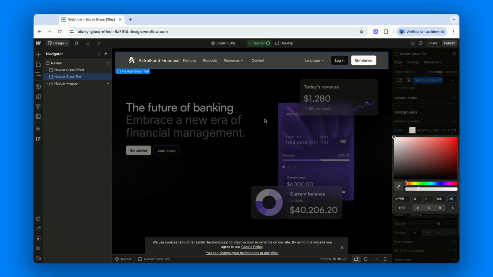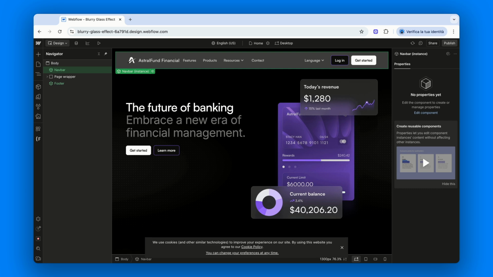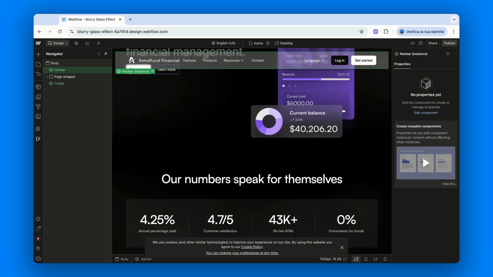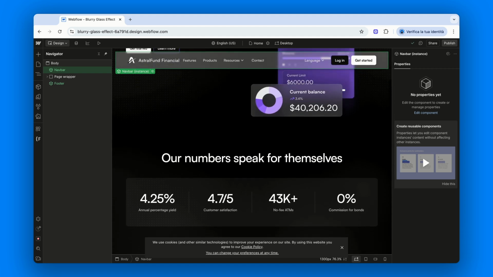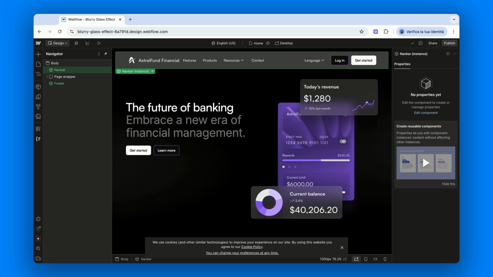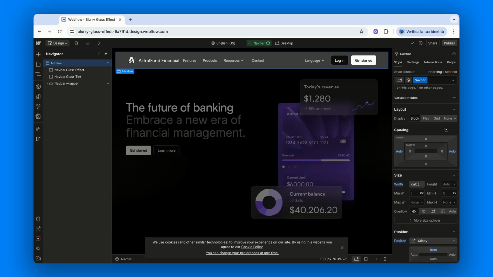And here's where the magic starts to happen. You'll begin to see the blur from the first layer and the soft white tint from this one have finally started combining to give us that Apple-style glass effect. That's it, we've got a solid foundation for our glass effect. We're almost there. Time for the final touch before we get to the big reveal. Let's add one last layer to give our navbar that subtle inner glow that makes it feel polished and real.